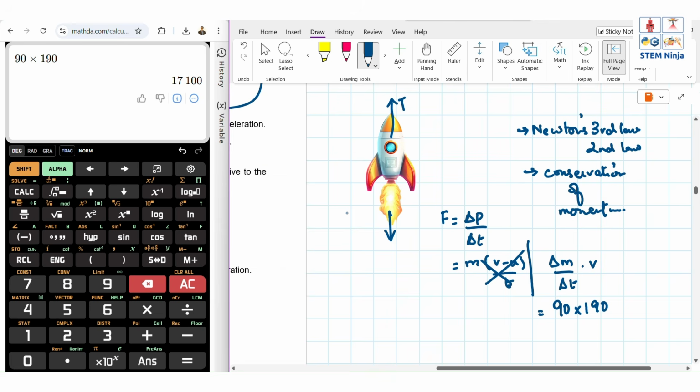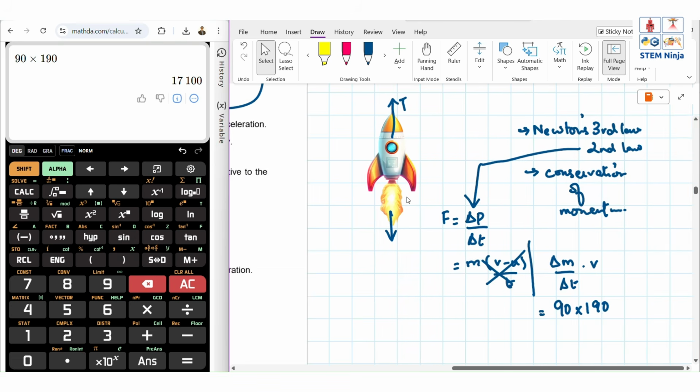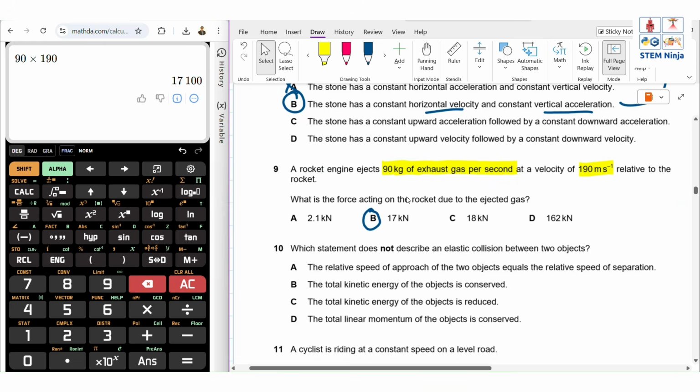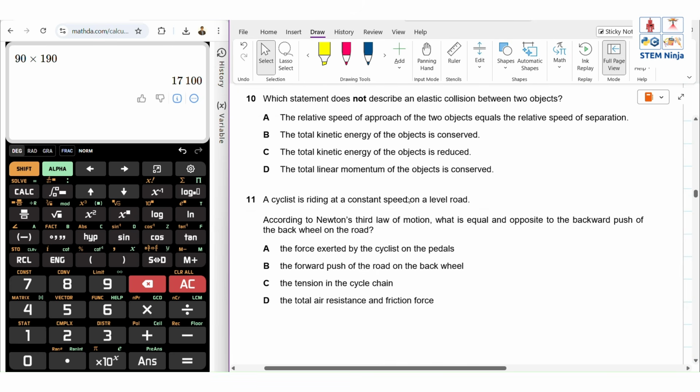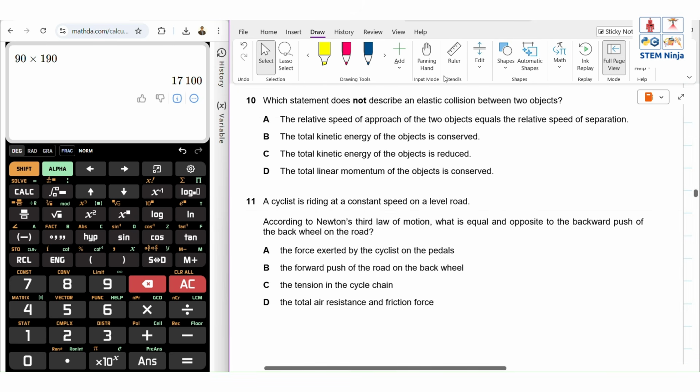So conservation of momentum over here means that the momentum of the gases expelled will be balanced by the momentum of the rocket, because before the expulsion the total momentum is 0. So they are going in opposite ways with opposite momentum. Second law is applied over here. Third law, as we have seen, says that the force on the gases and the force on the rocket are opposite and acting on different bodies.